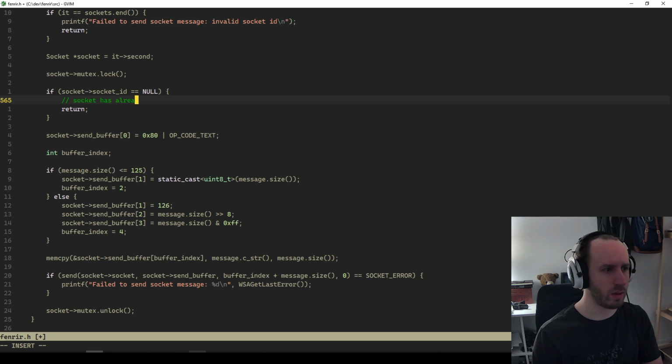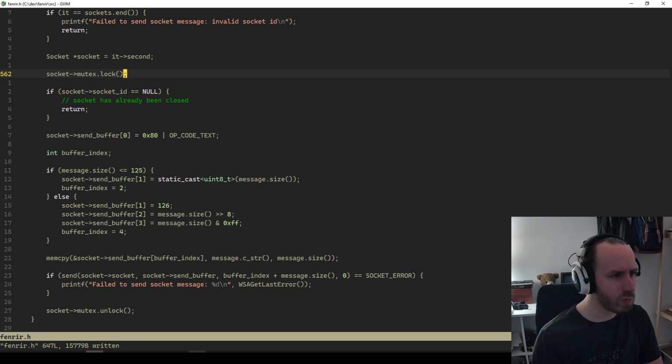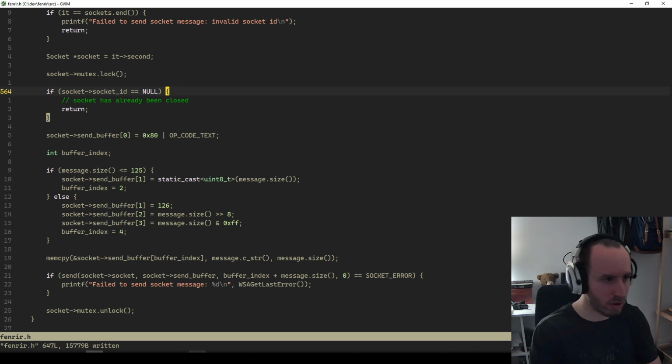Socket has already been closed. So lock the mutex. If the socket ID is null, we're not going to do anything. That socket's been closed.